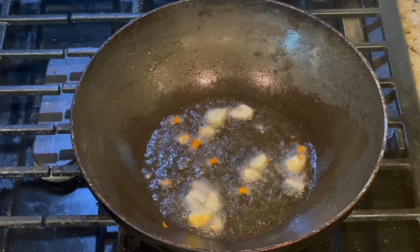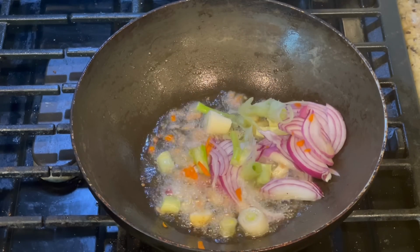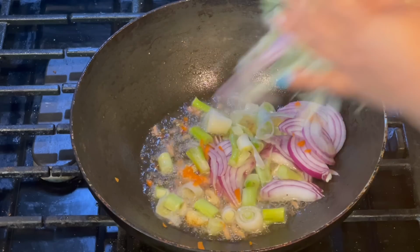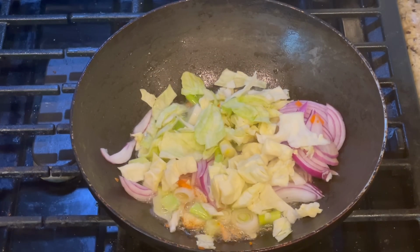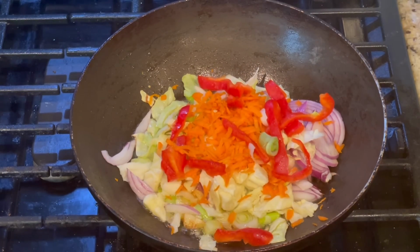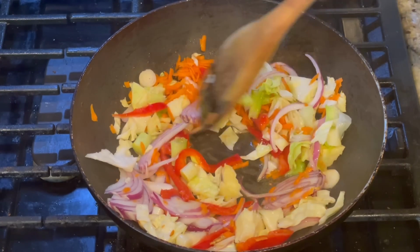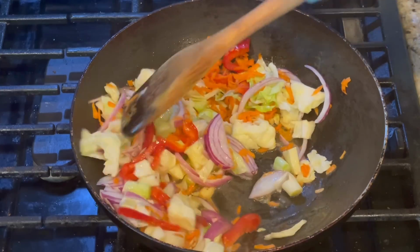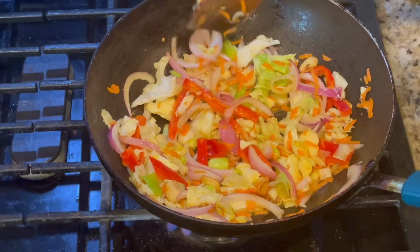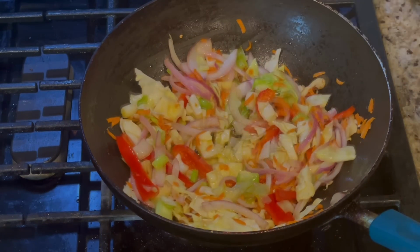Once it's light brown in color, I'm adding the sliced onions, the chopped green spring onions, then chopped cabbage, carrots, red bell peppers. You can even add green bell peppers. I didn't have it, so I just added the red bell peppers. On high flame, stir fry everything well for approximately 3 to 4 minutes.